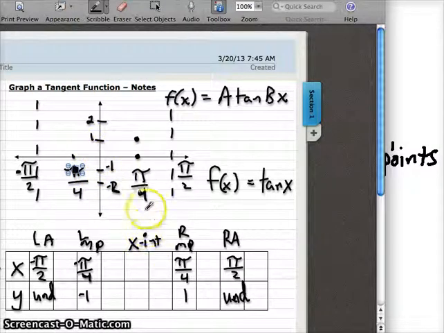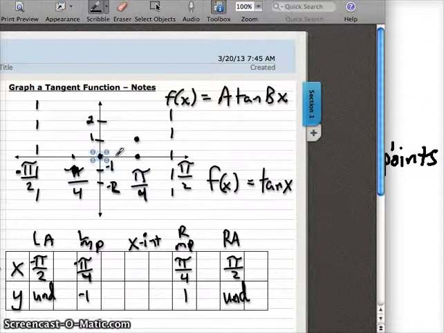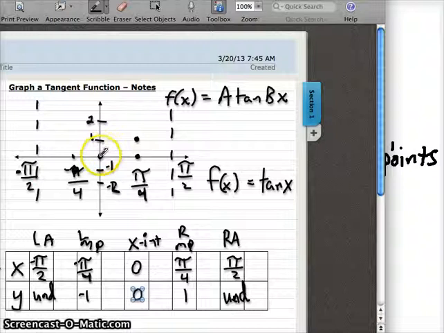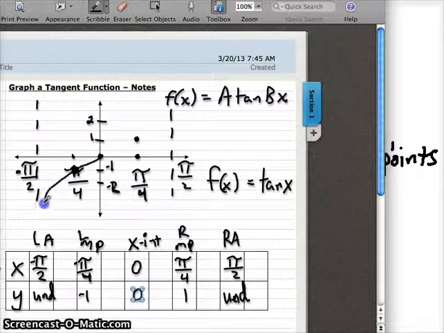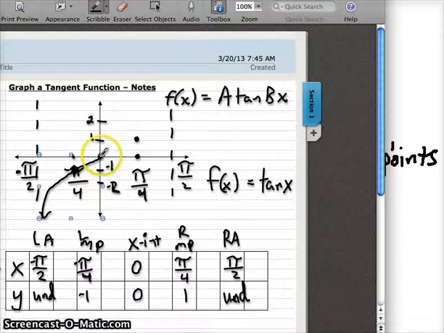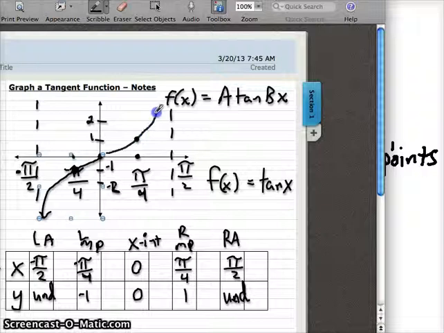The x-intercept is always going to be in between my asymptotes. So in this case, the origin is actually my midpoint. So 0 is my input, 0 is my output. 0, 0 coordinate pair. And now I can connect the dots. I know that it's going to cross through there, cross through my midpoint, and approach this line forever but never touch it. So it kind of has a little curve there. Over here it's going to cross through this midpoint and approach this asymptote forever but never touch.